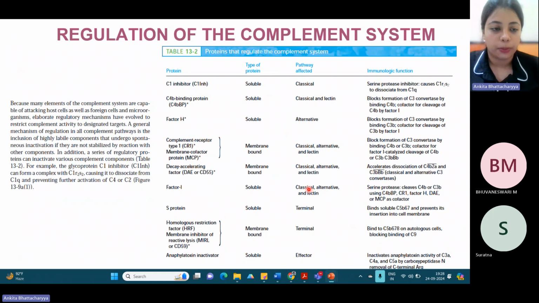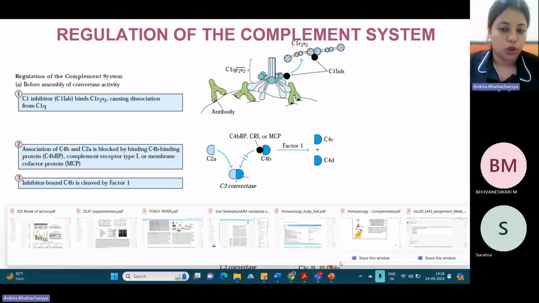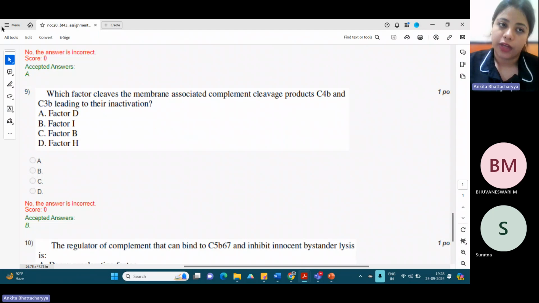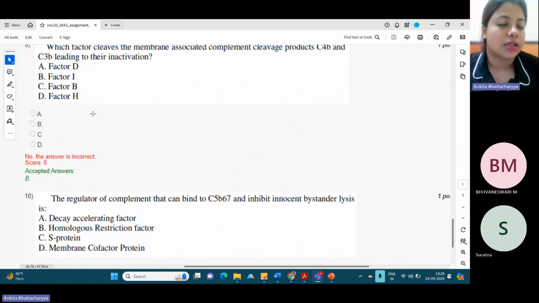That actually operates in all 3 pathways, and it functions as a serine protease, which cleaves C4b or C3b, and it executes its activity. We also, I think, had it here. Yeah, in this diagrammatic representation, you can also see that factor I is involved here and is able to do its job. So this is a very direct factual question. You just need to remember the answer to it. There's no shortcut to that. So yeah, that is question 9.